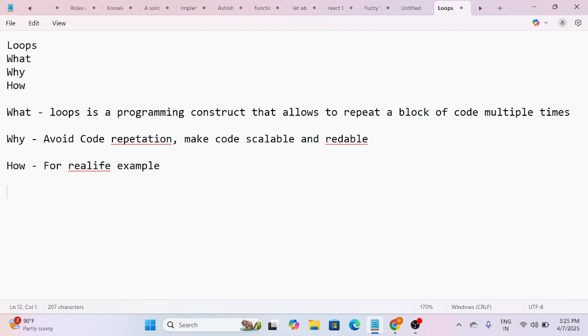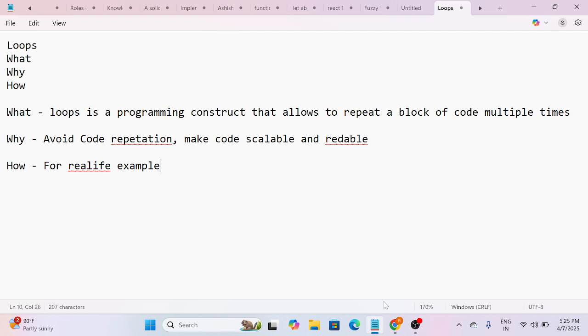Imagine a teacher in a classroom with five students. The teacher wants to take attendance by calling each student's name one by one from a list and marking whether they are present or absent. Like that, we will create a scenario, and in that scenario, we will create a program.